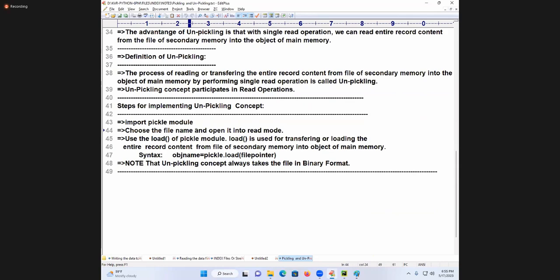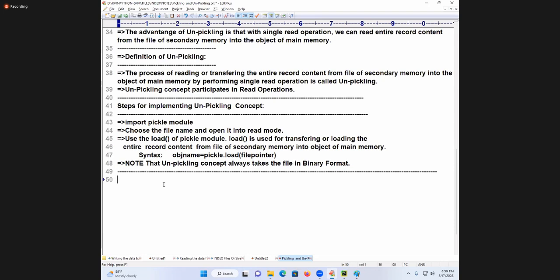Write a Python program which will read the student data from the keyboard and save it as a record in a file.